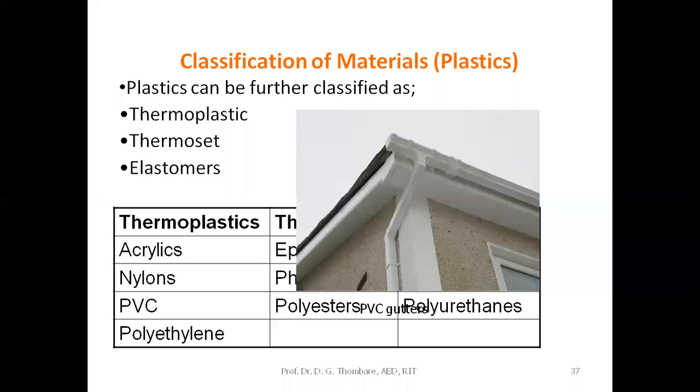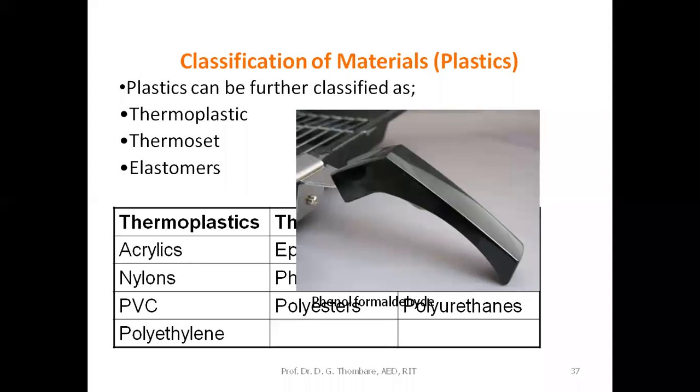You can see the components which are made of plastic. You can see here a plastic gutter which is used to collect rainwater. In such complex shapes, it can also be made light in weight. Plastic can be the best material for such type of application. You can see the handles which are used for cooking utensils, wherein plastic will serve the best performance because it has high thermal resistivity.